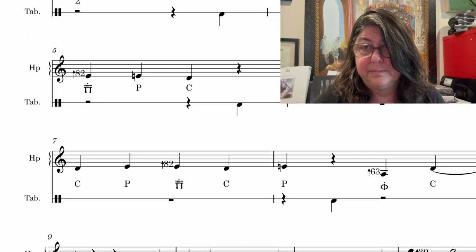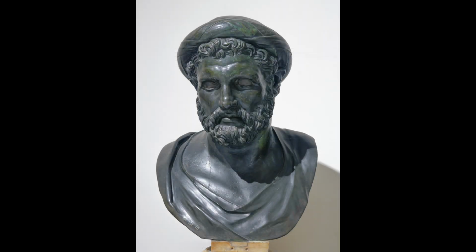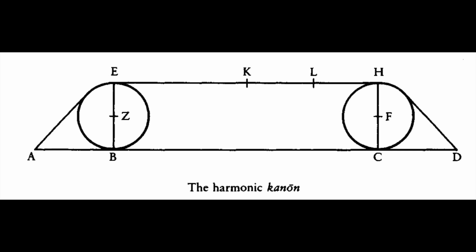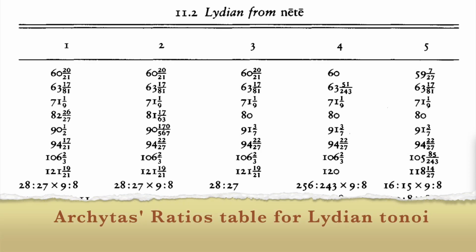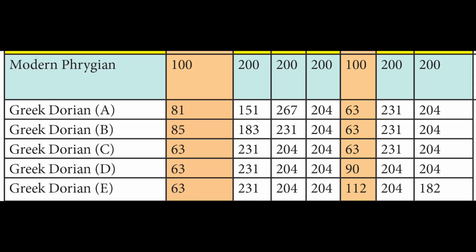The brilliant mathematician Archytas, circa 450 BCE, published tables of the tonoi by recording the lengths of string required to produce particular pitches. These were used to calculate ratios for the interval between each note. These can be converted into modern-day pitches by calling an octave 1200 cents and figuring out how many cents it is between each note in a tonoi. Here is the ancient Greek Dorian tonoi, starting arbitrarily on the western note D.